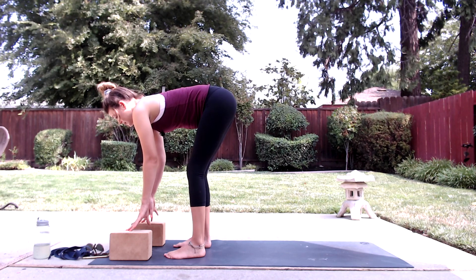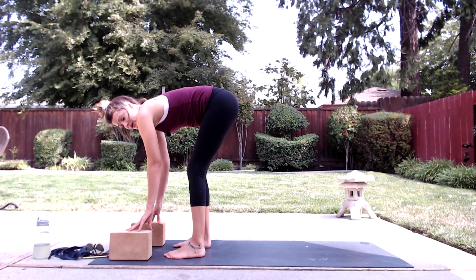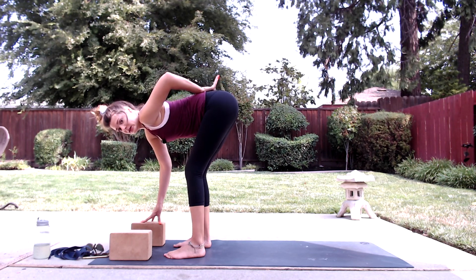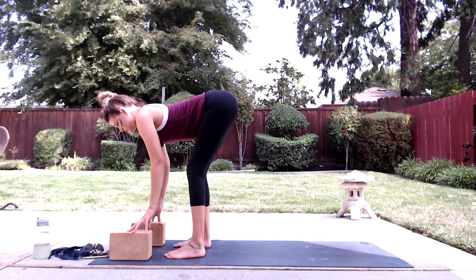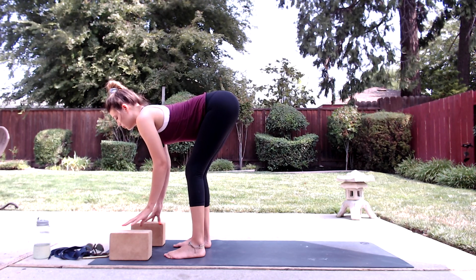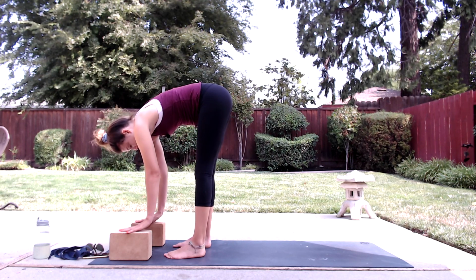You can bend the knees, which is going to help lengthen that low back. You can watch my low back and see that when you bend the knees, you're able to get that tilt of the tailbone upwards, and you're able to get more length in the hamstrings and the low back. So I'd rather you be here with a little bit of lumbar curve and a little bit of a forward pull of the heart than have you here with legs straight and spine really rounded.